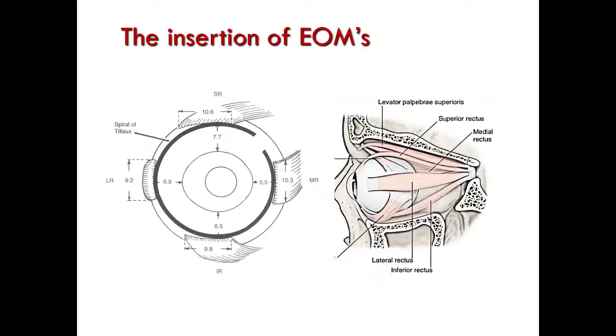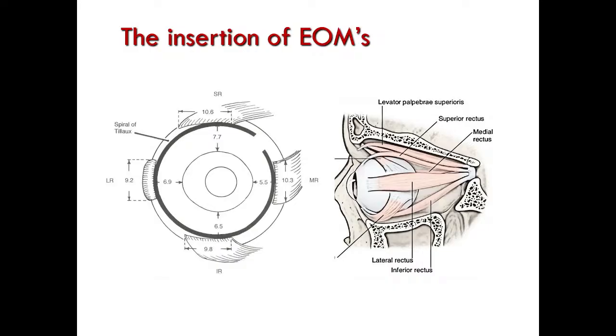This is already covered. Now, insertion is also important in these muscles, which will determine the action of the muscle. The medial rectus is inserted in a straight line 5.5 millimeters from the limbus. Why is this distance important? This is 5.5, this is 6.5, approximately 7.7. You have to remember the distance of the insertion of each muscle from the limbus. So, what is the importance of these millimeters and straight?